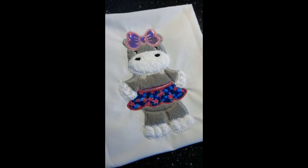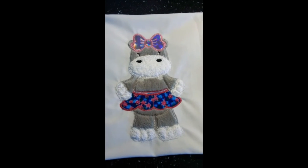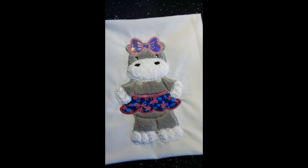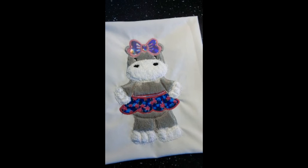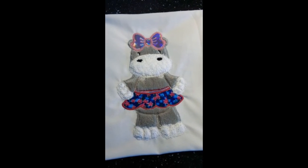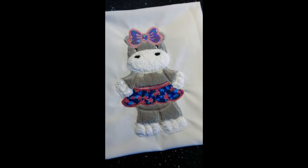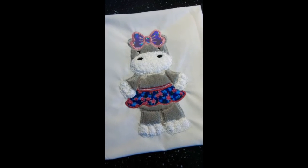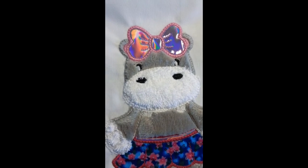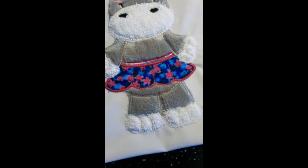But it was fiddly. So for a business it might not be viable, but if you're making this for a niece or a granddaughter, I'm saying girls, obviously it can be for boys as well, but just because of the skirt and the bow, that's the reason I'm saying girls rather than boys. If you're making it for them, it's absolutely wonderful. And look at her, she's so cute. Her little nose, her bow, her skirt.